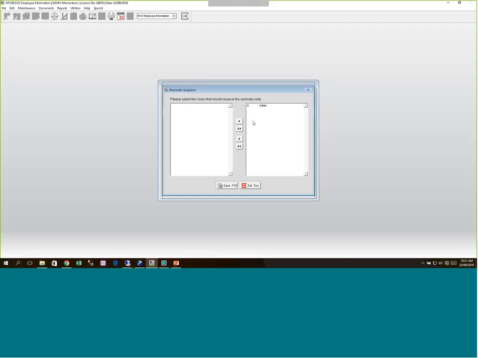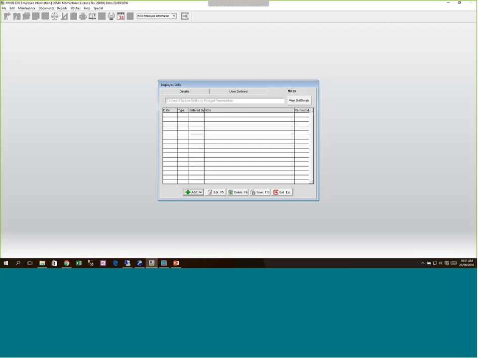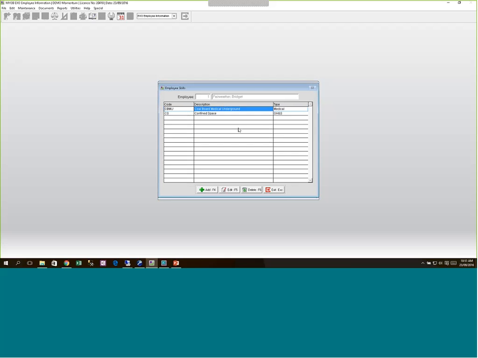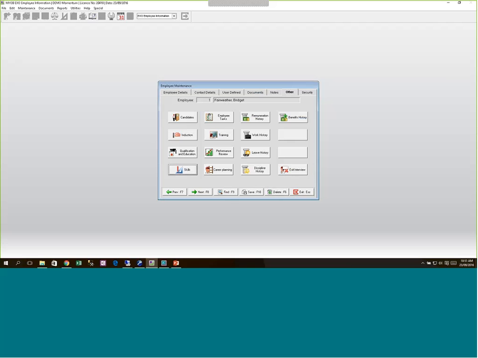And that reminder can be sent to anybody who's set up within the employee info system, which can be the employee themselves, line managers, administrators, whomever, and any person that that reminder is assigned to will receive an email. That email can be scheduled to be sent a certain number of days prior to that expiry, and it also can be set to a certain number of reminders. So you might want 2 or 3 follow-up emails after the first one.